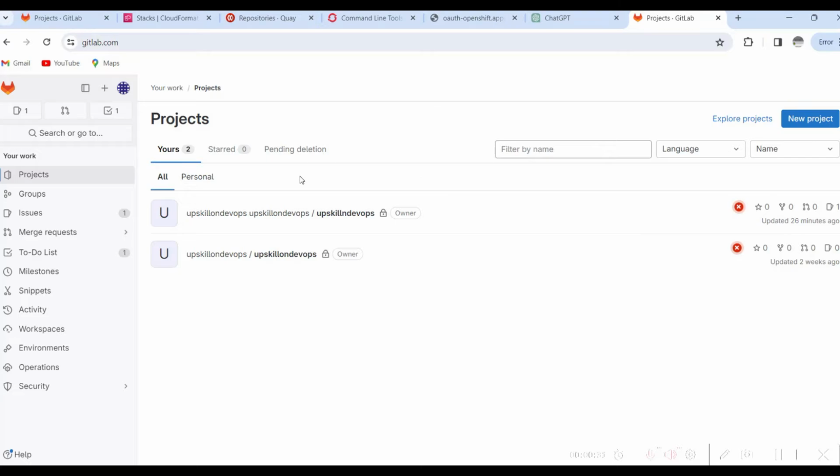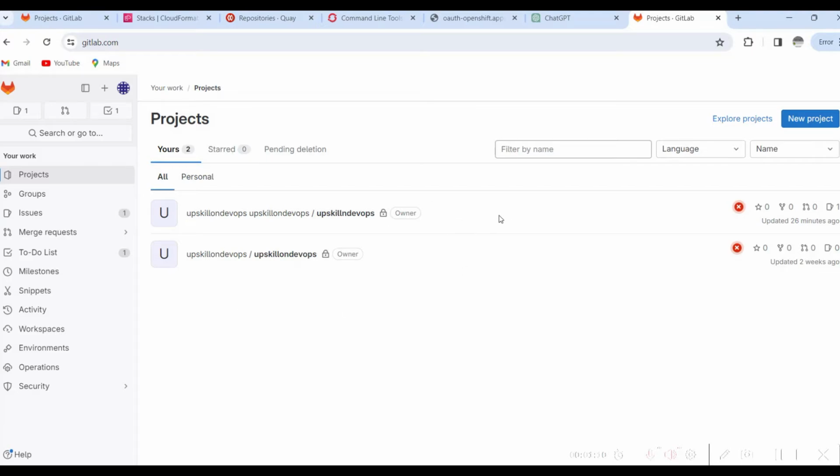Just look at this one. Creating a GitLab account is not challenging. You can create an account by passing your details like email or your company name, some date of birth, some address, and your credentials. After creating, you will get a confirmation mail. Once you have confirmed that mail, you can create the GitLab account. Whenever you log in, you can see the GitLab dashboard like this. Now let's explore more.